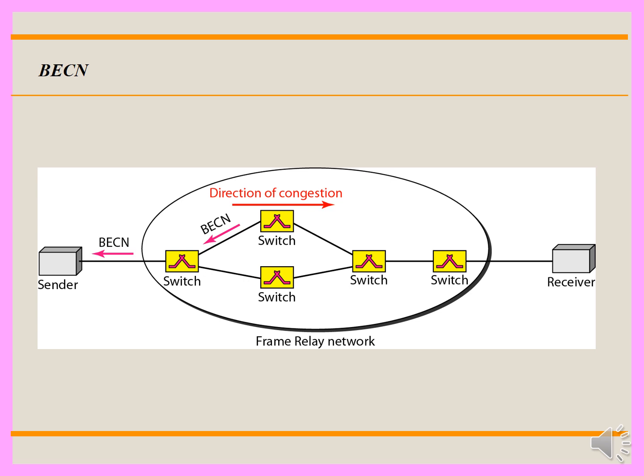Then for congestion control in frame relay, this is the second example we can comment on. In a frame relay network, throughput decreases with congestion, and delay increases. High throughput and low delay are the main goals of the frame relay protocol. That is the main thing. Frame relay does not have flow control.